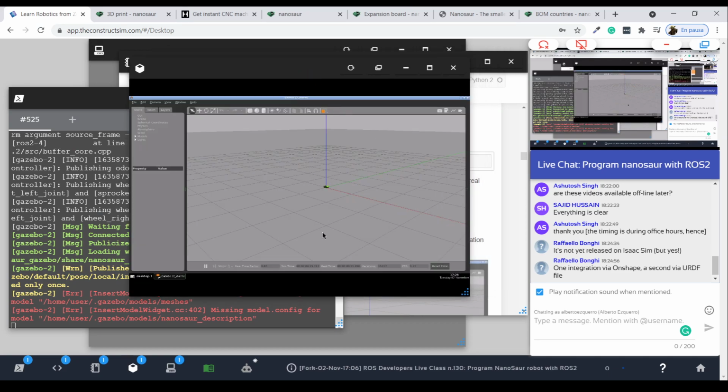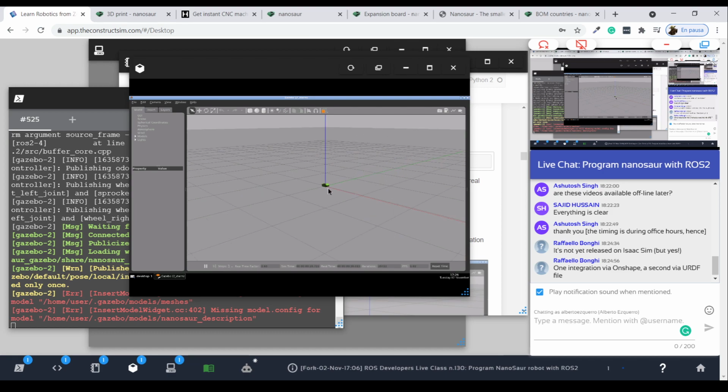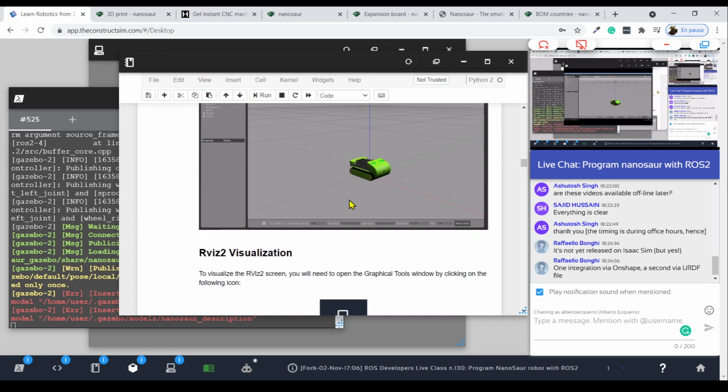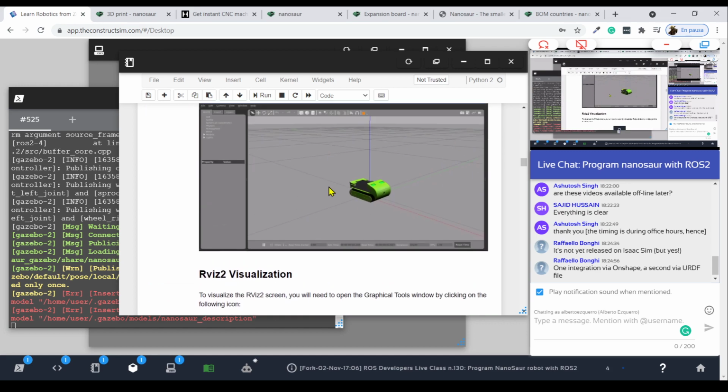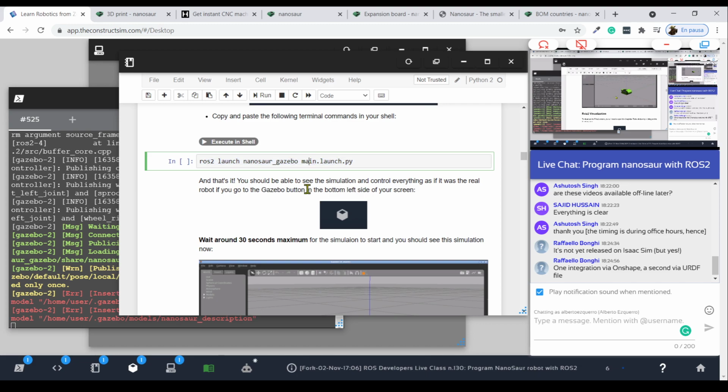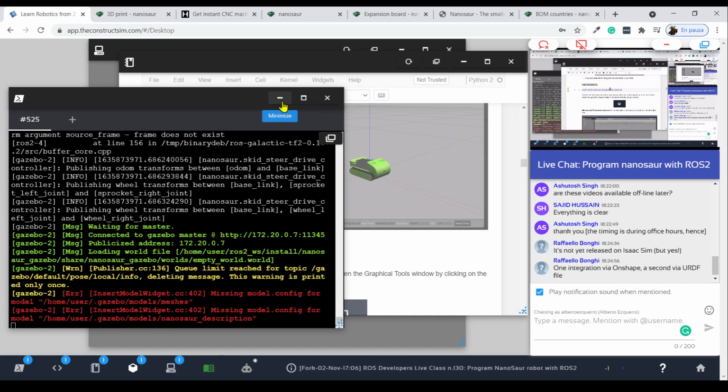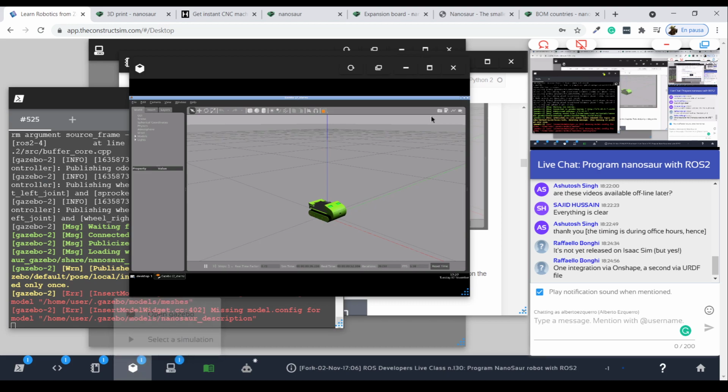At the end you are going to have something like this, which is a GZ client window with an empty Gazebo world, and in the center, in the origin, you can see the NanoSaur robot, the simulated version of the NanoSaur robot. You can zoom in to get closer to it, and here we have it. All right, so this should be what you have at the end after running this command. So at this point we already have our Gazebo simulation started.